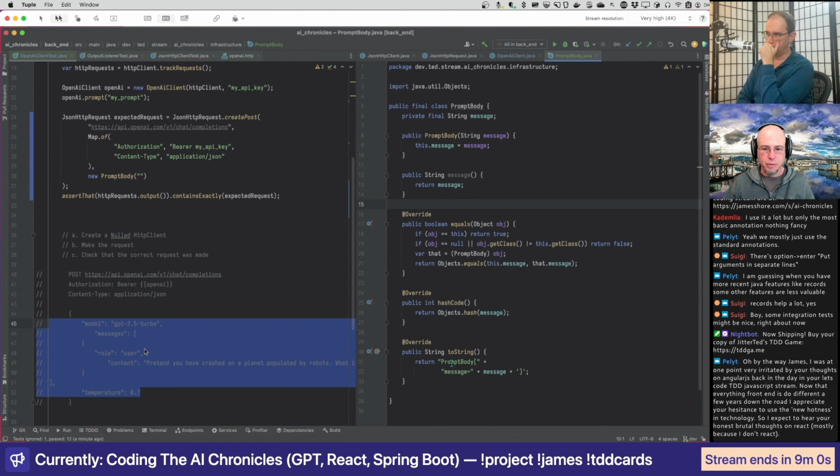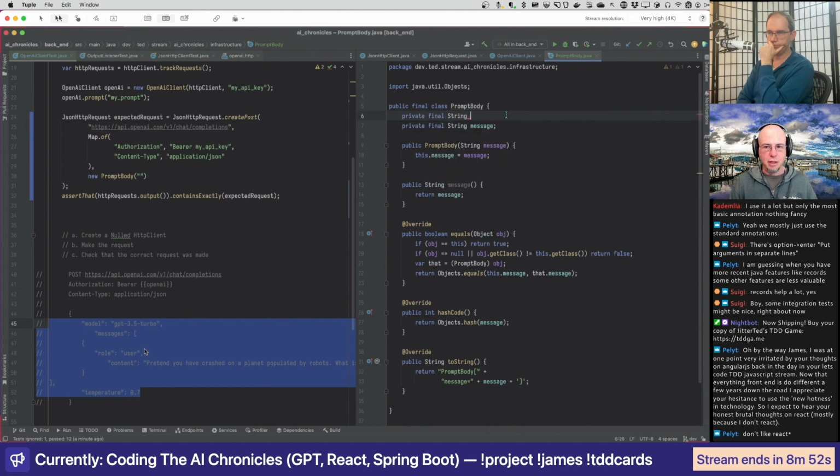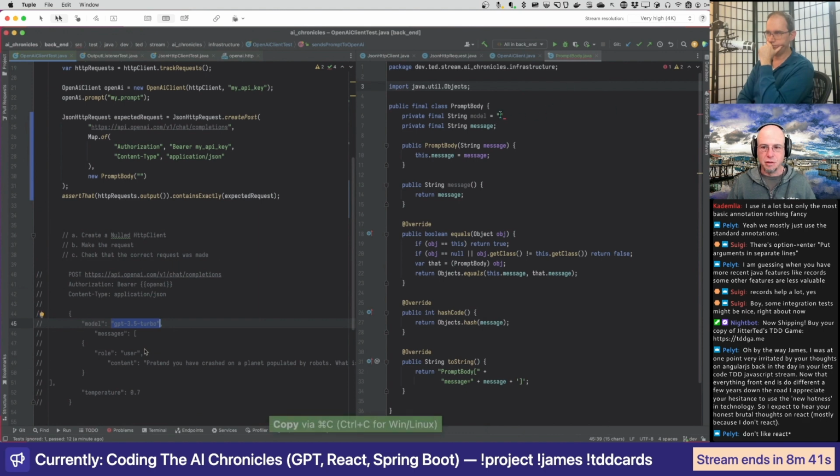Some of this is like private final String model equals whatever this is, because this isn't going to change. Well, that might change, but for now it's not going to change.